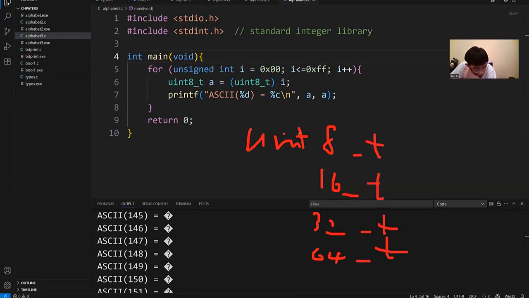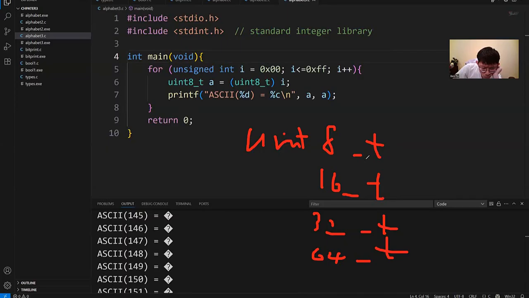So if you don't like to use character, integer, long integer, those kinds of symbols, you can use an unsigned or signed integer, 8-bit, 16-bit, 64-bit. In this way, the advantage is that you always know how many bits you are dealing with, no matter what compiler it is. Okay.